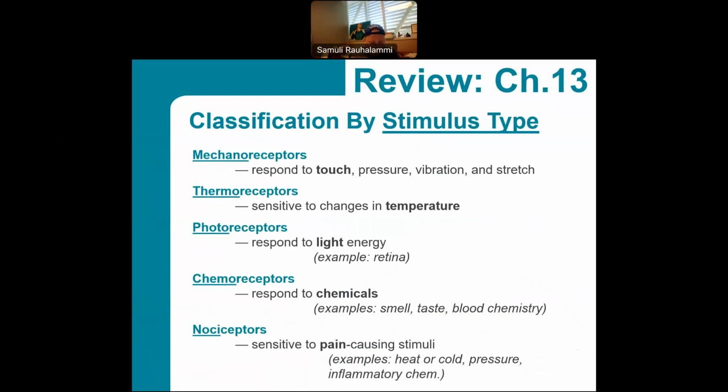Photoreceptors have to do with vision, all about sensing light, shapes, colors, all that sort of thing. Chemoreceptors, we see many senses here that have to do with chemicals, like smell, taste, even chemistry in terms of the blood content. And finally, our nociceptors, which focus on being sensitive to pain. So remember, pain is an actual or potential tissue damage. So we want to be aware of if that's happening as well.